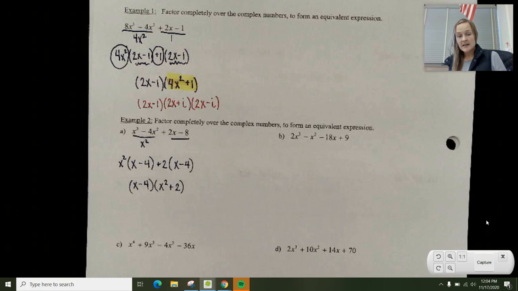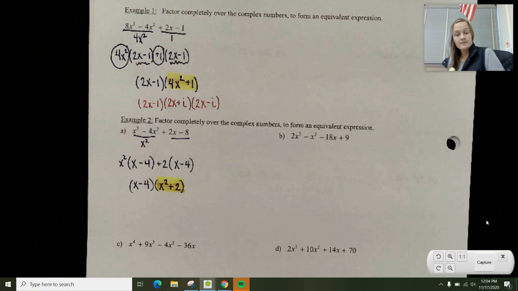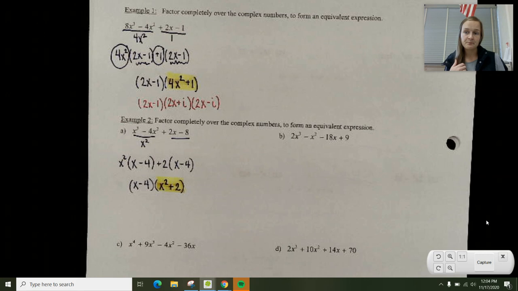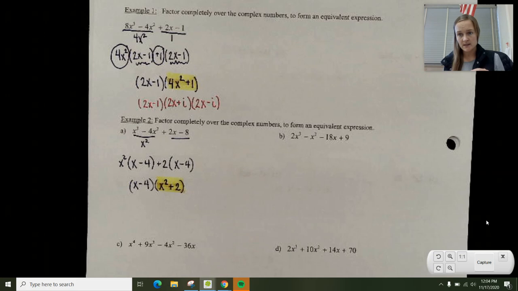Now I've got (x - 4) times (x² + 2). The one I'm looking to take further is with the x². Now, 2 is not a perfect square, but I'm still going to factor it out so that I have the square roots. It's still considered a sum of squares, but the square root of 2, we're just going to leave as √2.